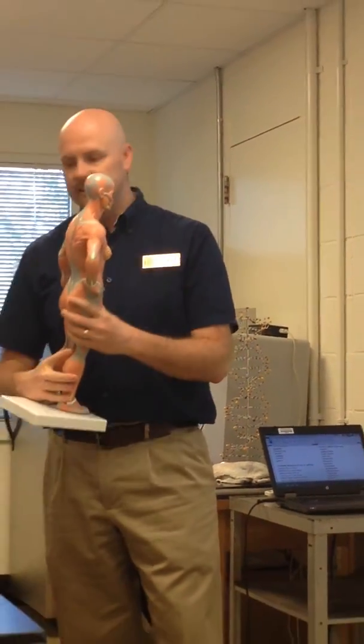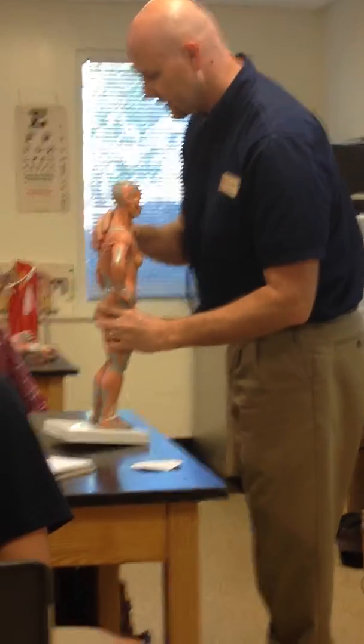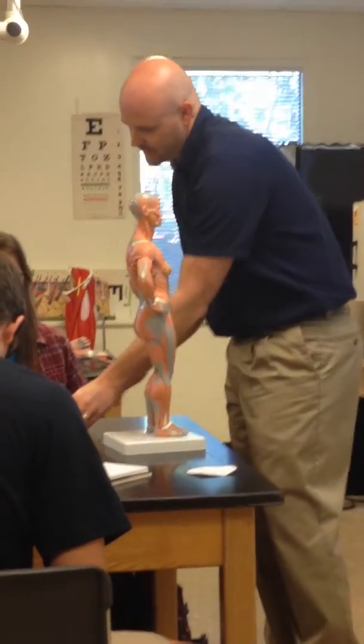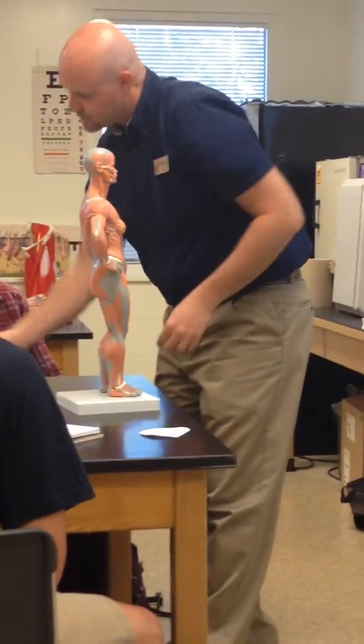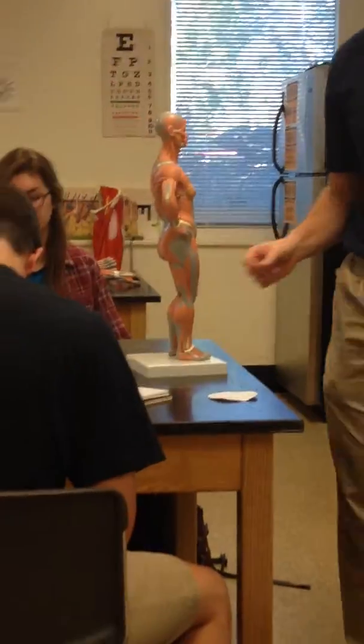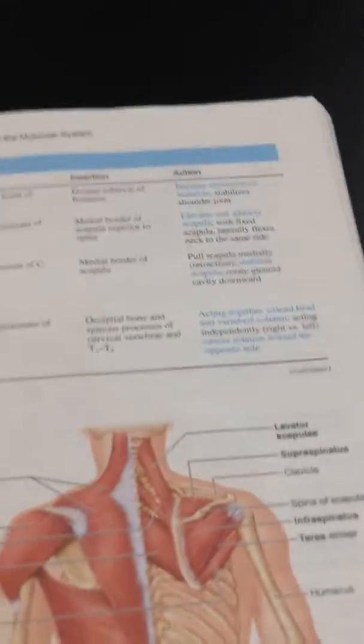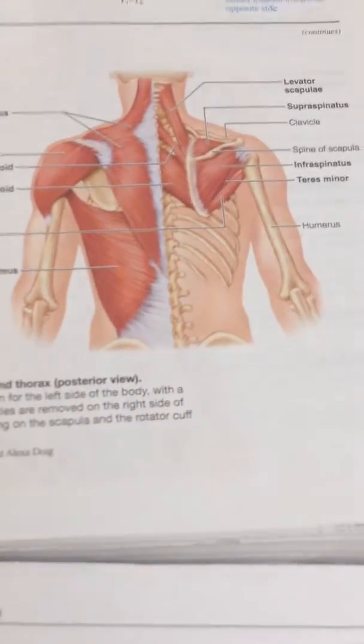Next on the list there is the levator scapula. Now we can't see it here. There's a great picture in your book. I'll draw this real quick. I think it's back. Yep, there it is, on page 135. So, levator scapula, what do you think it does? Elevates the scapula, right. So it does elevation. If you look at where it's at, it starts at the cervical spine and goes down to the medial border of the scapula, the superior angle of the scapula. With that, it's going to raise it.